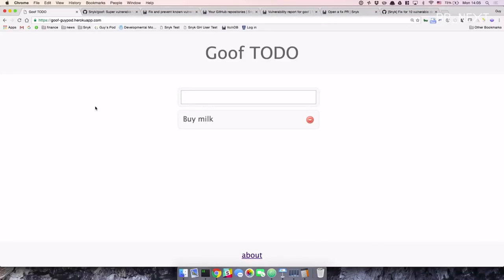So with that, let me switch out of this and introduce Goof. So this is a JavaScript talk. Clearly, I'm surprised I'm the first one to have a model view control, an MVC app, in a JavaScript conference. And it allows you to do great things like a to-do list, say, call mom. It has some markdown support to emphasize important things, and some other features. And it uses a bunch of packages.